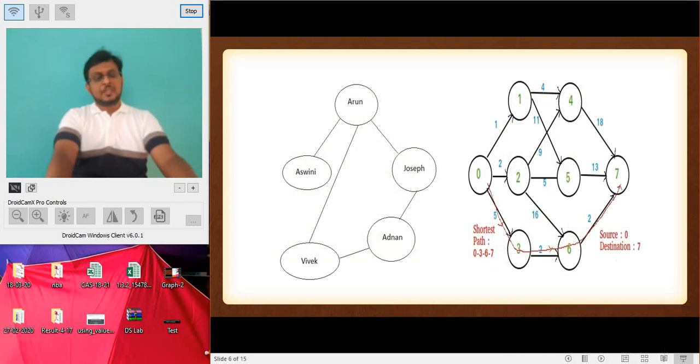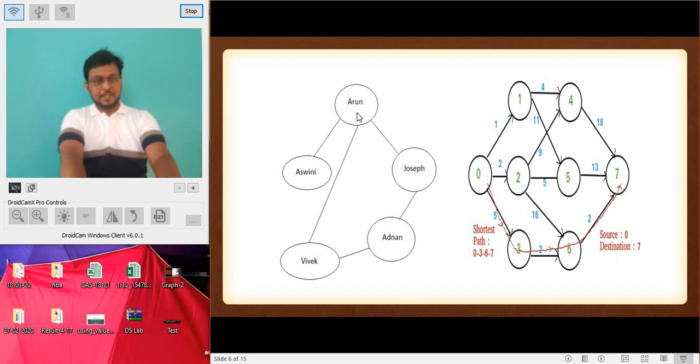Let us see some of the simple application areas where these graphs are used. All of us are using social media networks. If you are using Facebook, we will get notifications regarding suggestions for new friends. How are these suggestions or notifications generated? Let us see that. Suppose this one is representing a social media network, Facebook, and these are the different members of that network.